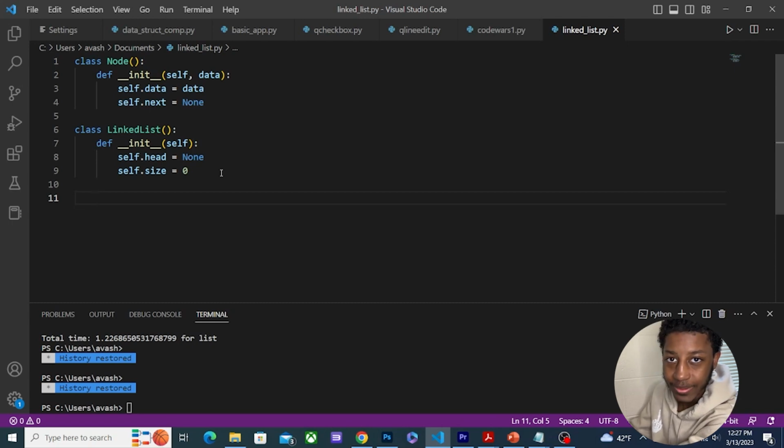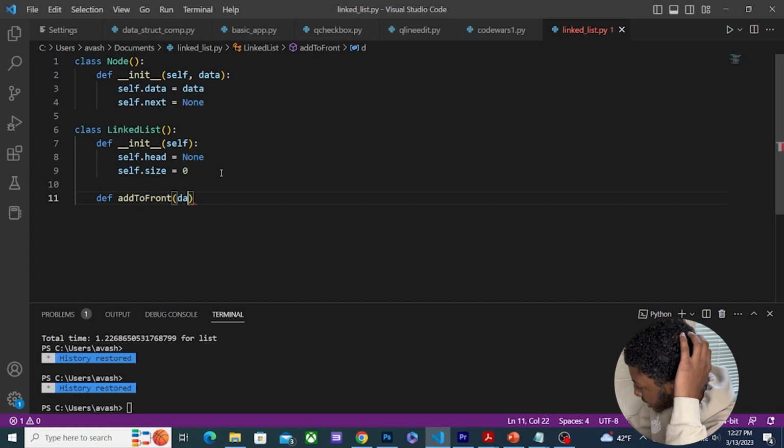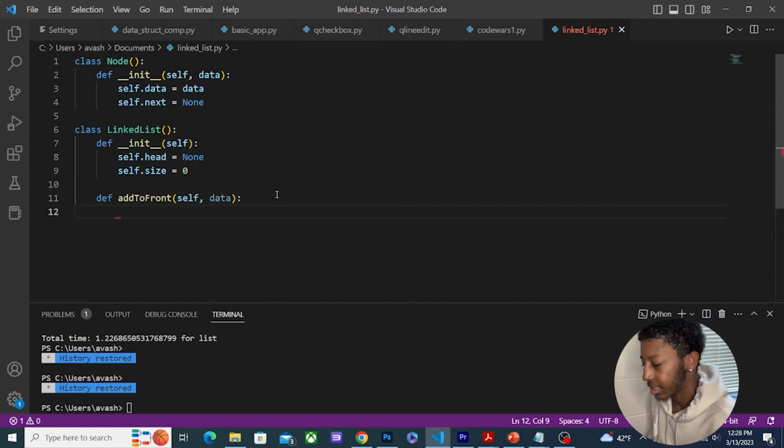So I actually demonstrated this earlier. I'm going to create a function called add_to_front, and we're going to pass in a piece of data. So say we want to input the number 6 into a linked list. I have to pass self as an argument as well, so we're going to pass in self and then data, whatever we want to add to the list. Now, the first thing we have to do is create a node.